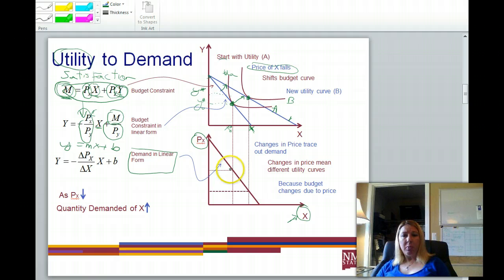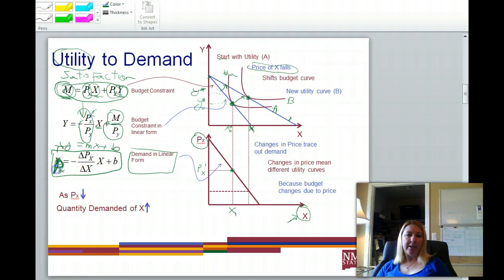So we can look at any point along this curve, so this point right here, and we can see that at this price, Px1, we will consume this much of good X. Okay? And for any point along this curve, it tells us how much X we're going to consume for any given price P. That is reflected in this linear form of demand. Actually, I'm sorry, that should be P of X. P of X is our vertical variable Y. I kind of slipped back into this Y is equal to mx plus b.